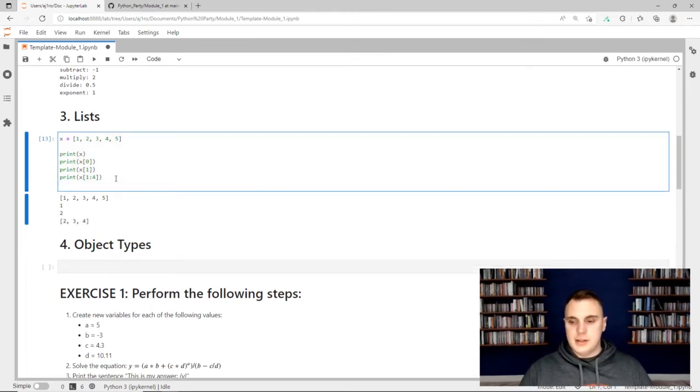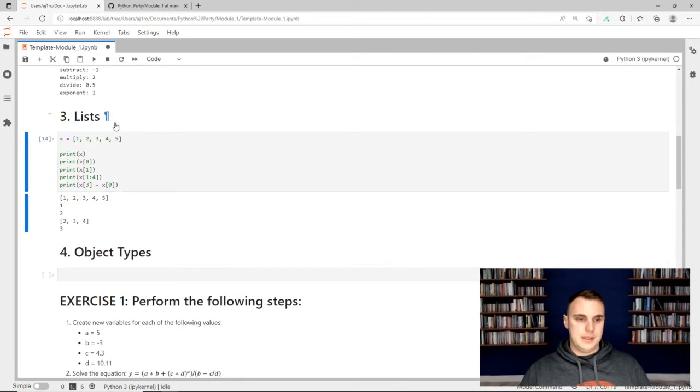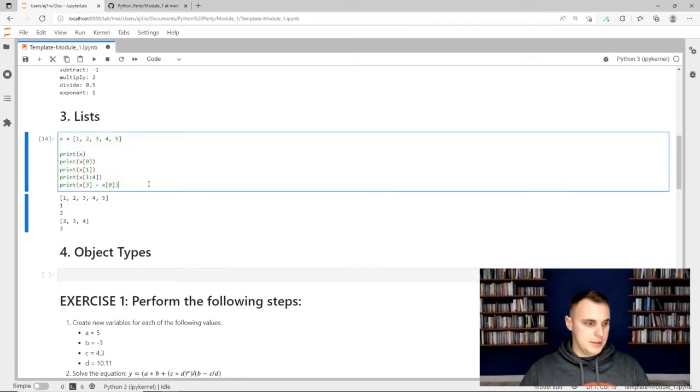Other things you can do with it, like we had above where we could do some math operations. You can say, I want to take the x at position 3. So 0, 1, 2, 3. It would be number 4 here. And I say 4 minus x at position 0, and that would be our 1. And you can see 4 minus 1 is 3. So you can just reference those individually like that.